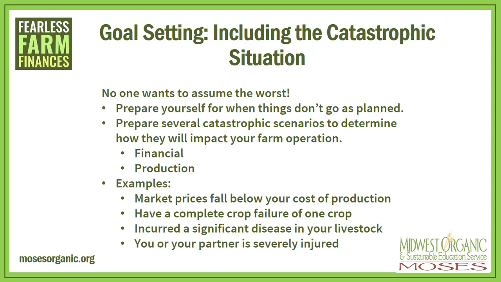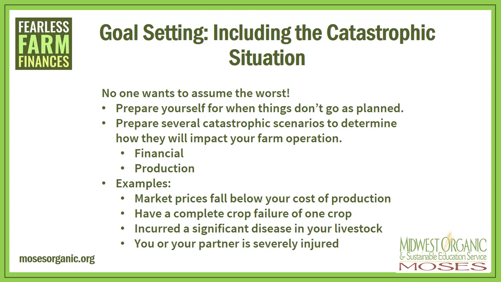Maybe it's your main crop. Maybe it's your secondary crop. So maybe it's not that big of a deal. But what happens if you have a complete crop failure? Some of these floods have taken out our whole crop, or maybe we don't even have soil left. It's all rock. So what happens with that? What happens if you're a livestock producer, if you have a significant disease come through and take out part of your breeding livestock? How does that impact next year, what does 2 years down the road look like?